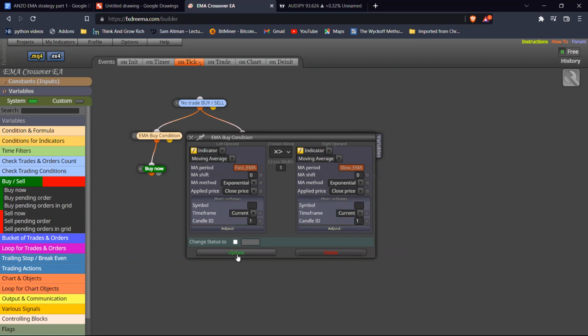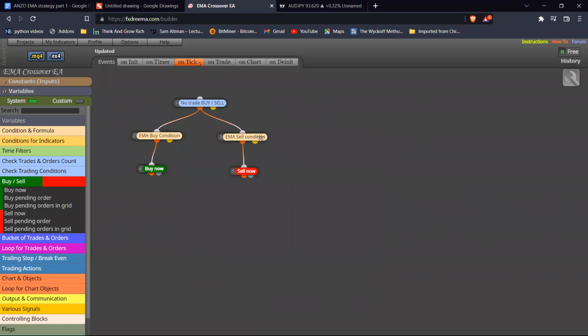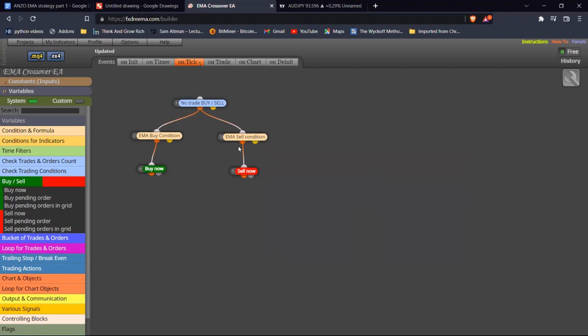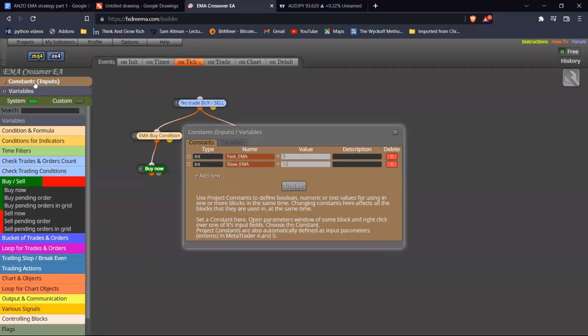Okay. So there's no big difference. It's actually the same thing. The difference is, if I want to change the moving average period that I'm looking at, instead of having to go into all of them to change it, this is going to be fast, and this is going to be slow. Remember, it's only 2 of them I have here, so it doesn't feel like a big deal. But imagine if this is a very complex project, and there are lots of things where I call the same functions. Instead of having to go into all of them to change it, all I need to do is go to constant and change the value, and it will reflect across the board.